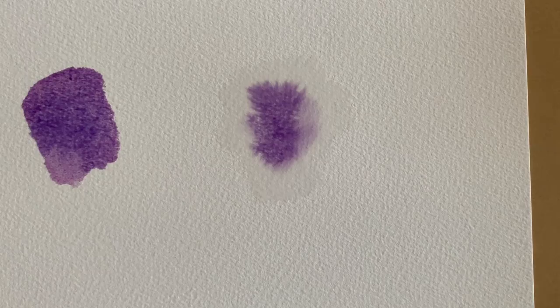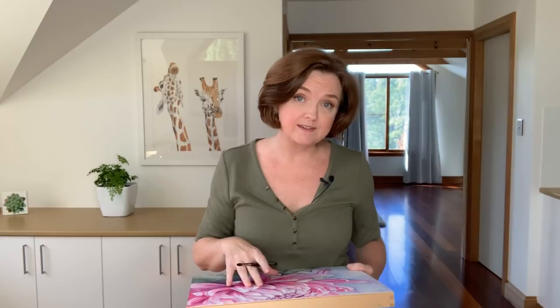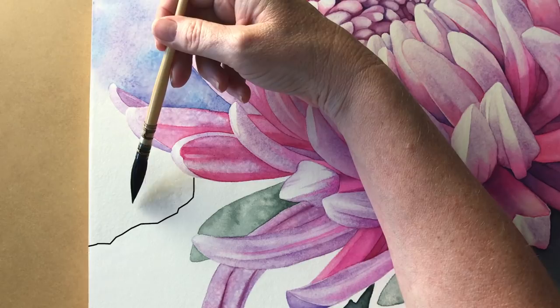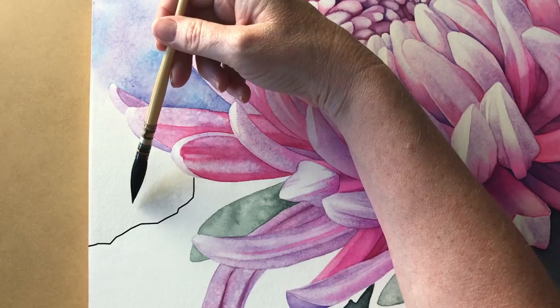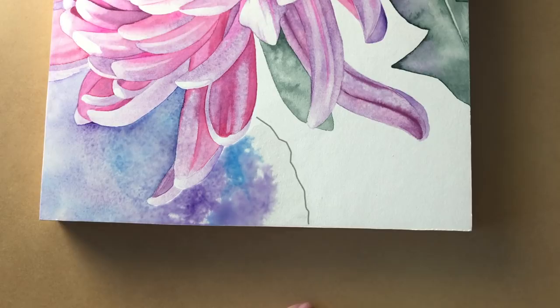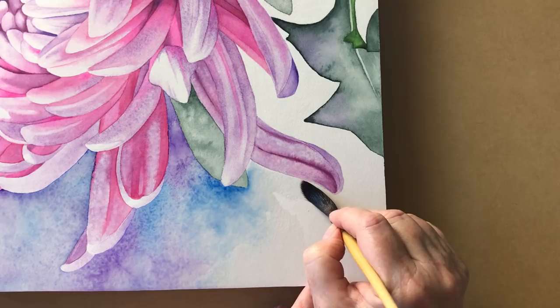You can see here on this shape that I've kept the paint within the boundaries of the water. I talk about this in my latest online class when I was painting the background on this chrysanthemum painting. I wanted lovely soft edges on the background, so here I'm just painting the background with some water. My water line comes to here, but when I put the paint on I won't put it past about here. That way the paint will be well within the boundaries of the water and I won't get any hard edges forming. You can see that my water line is here but my paint remains well within the edge of the water line. Then when I'm ready I just wet the rest of it, keeping the paper damp as I go, and then I apply a little bit more paint staying well within the boundaries of the water.